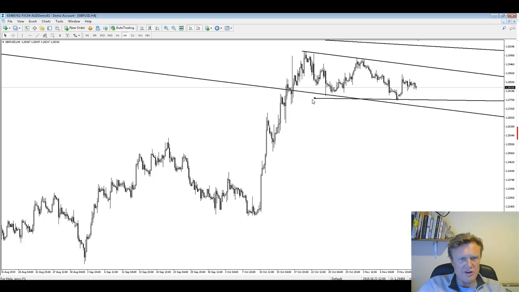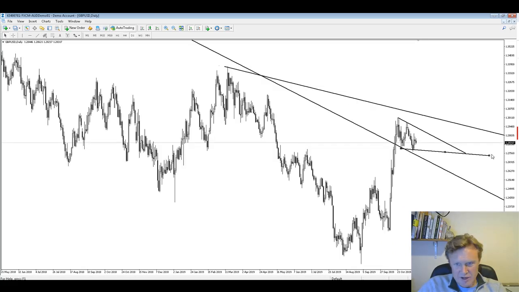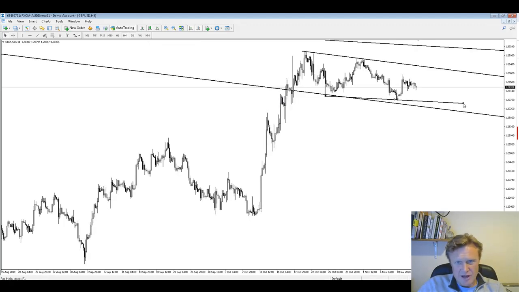I think you could probably just tidy these trend lines up a bit and lock those on a little bit more accurately. Actually, I'm going to have trouble doing that because our point is a bit too far away. There we go. So that allows me to just tidy the precision of these trend lines up a little bit.